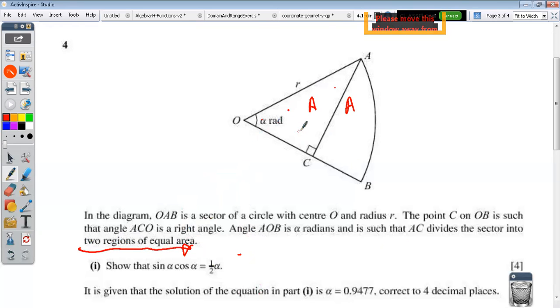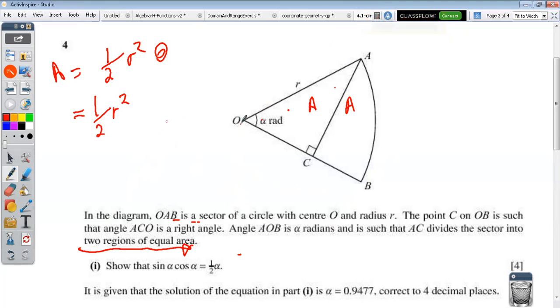Now, this is a triangle here, but we are saying the sector divided by 2, because this is a sector here. Are we agreeing? It's a sector like that. Now, if it's a sector, how do I find the area of this, OAB? From A level, sorry, we said it's half r squared theta, the area of the sector. So it's half r squared. What is the angle? A. That's the area of the whole thing, but it's being divided by this line into two equal areas.